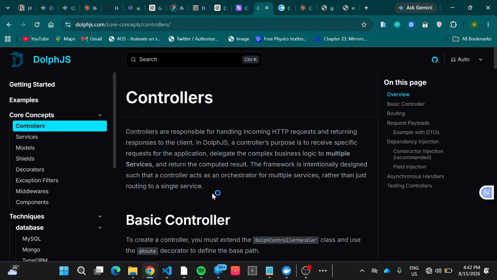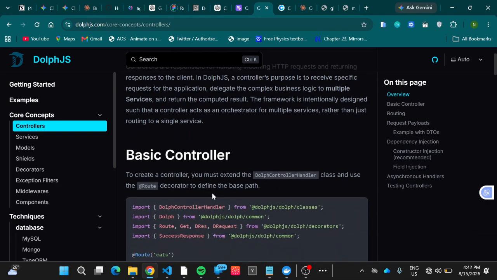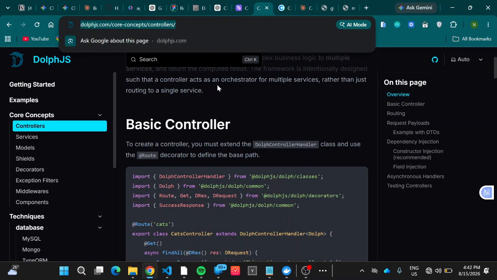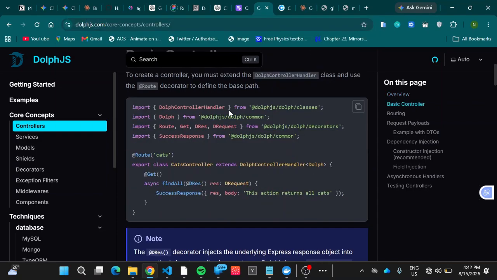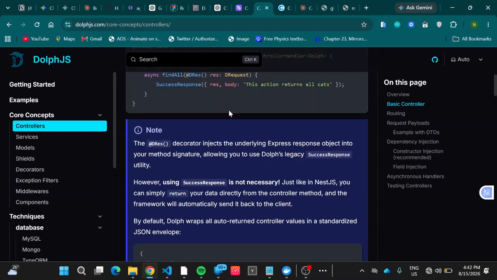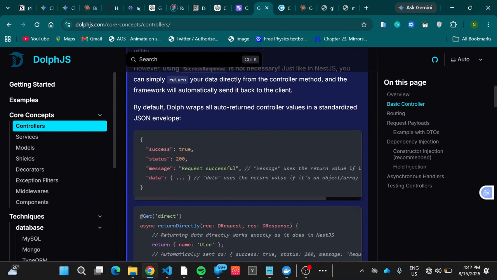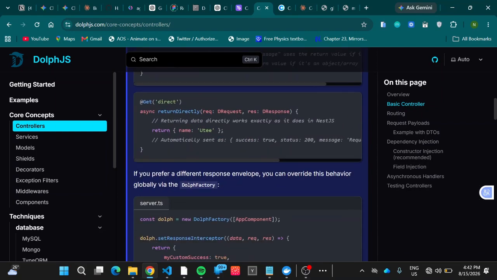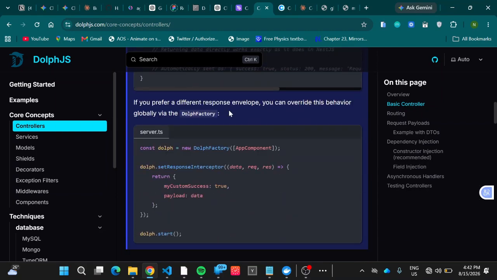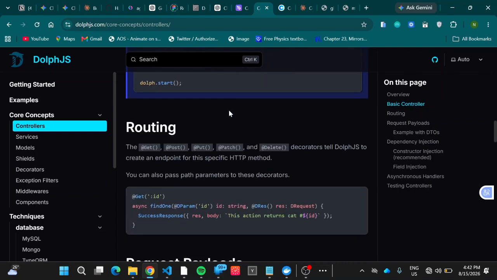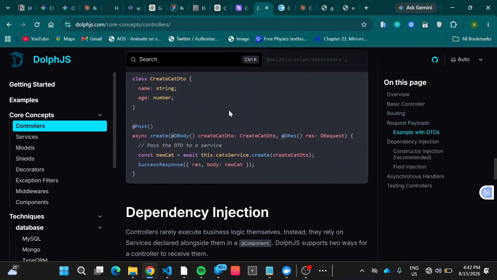So instead of giving you a completely blank Express app and telling you to decide how everything should be organized yourself, it gives you conventions and tools like controllers, modules, dependency injection, middleware, validation, and security.